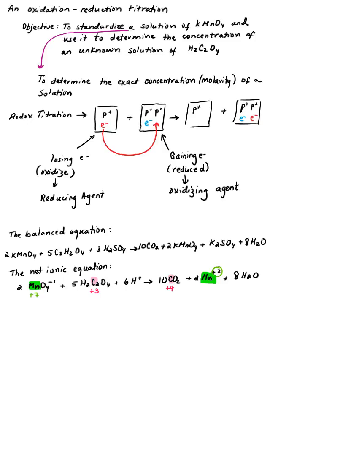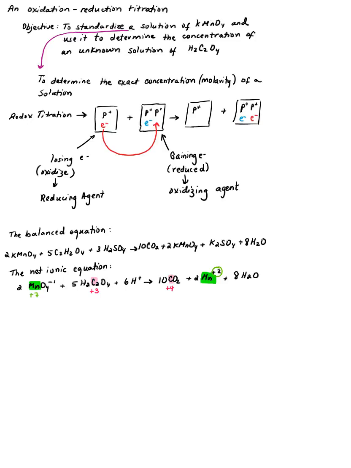So let's think about this. If you have 1 carbon with a charge of +3, that's 3 positive charges, and another carbon with 3 more, that gives you a total of 6 positive charges right there, plus 2 positive charges from the hydrogen, that's a total of 8 positive charges. And you can cancel out your 8 negatives from the oxygen. So the oxidation number for carbon in oxalic acid is +3.